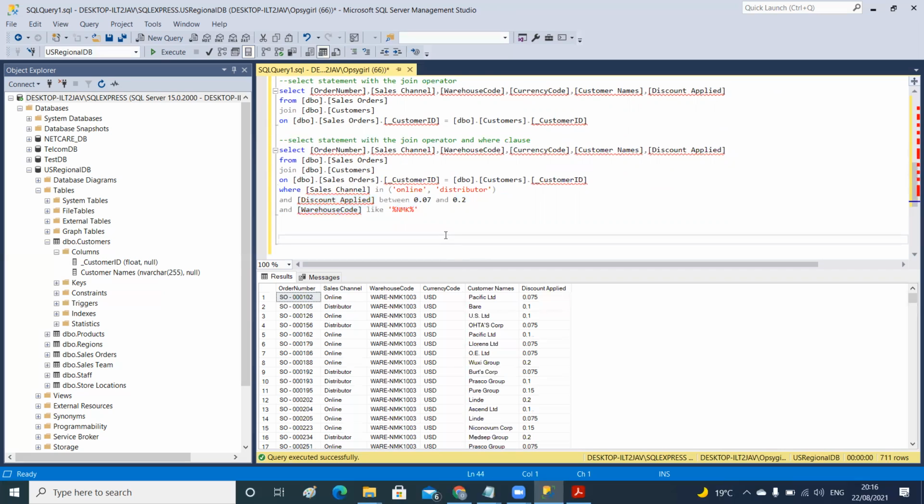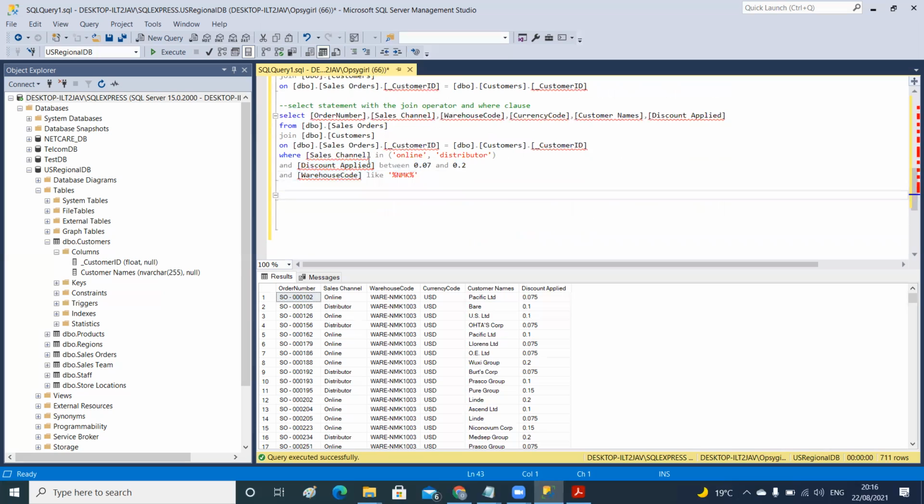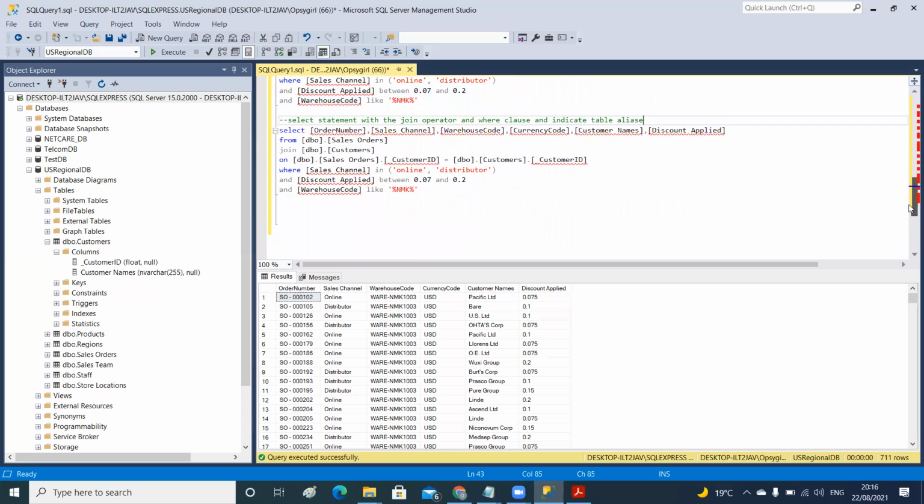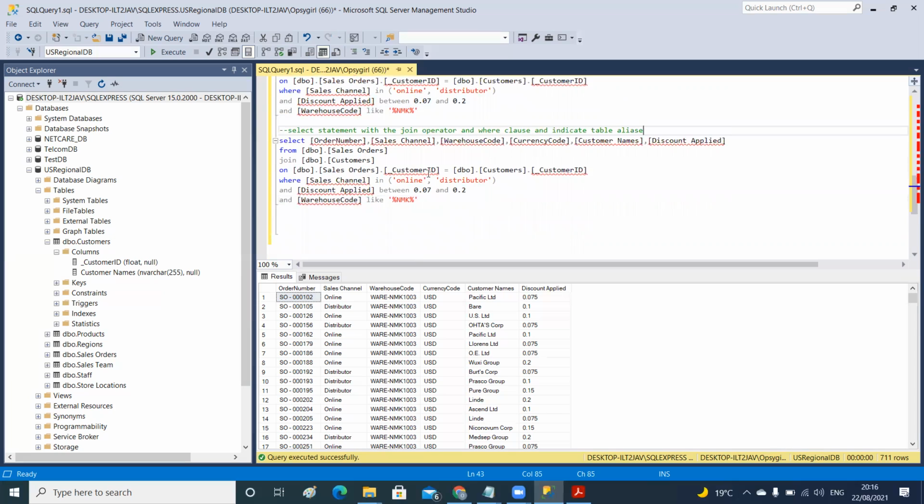Right? Okay, so I want to show us table aliases. Let me copy with the comments. Okay, so select statement with join operator, where clause and table aliases. So table aliases are just short names used to represent tables.